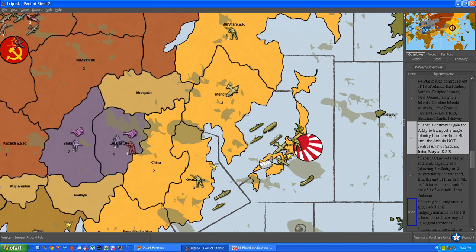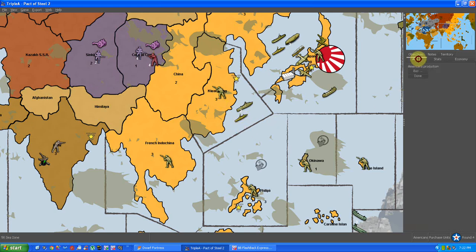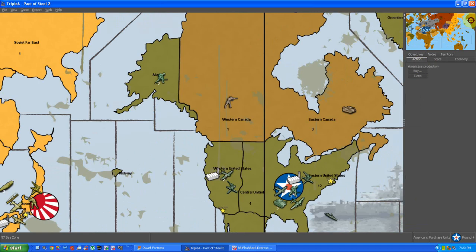Basically, they have the ability to use their destroyers here to transport infantry onto these places, the way a transport would. I have to watch out for that if they get to it, though it doesn't look like they should. Yeah, they shouldn't have that just yet. Alright, well anyways, let's go to production here.